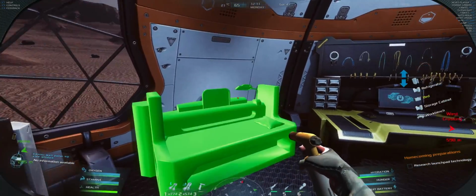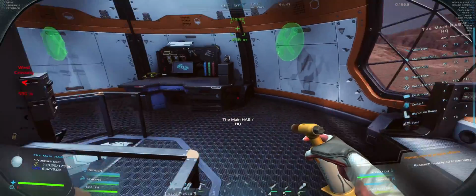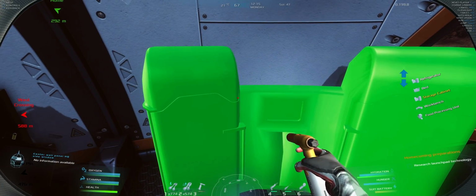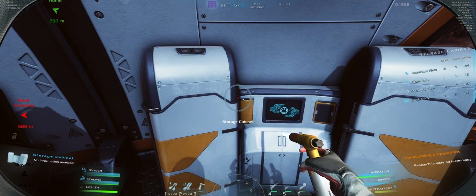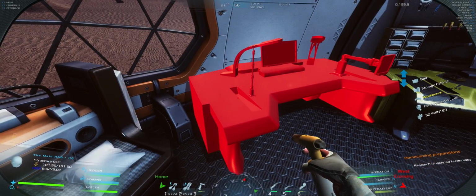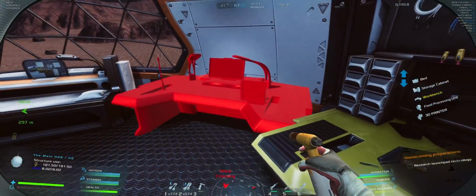Alright, fair enough. Okay, but I could have a storage cabinet, which is nice. Like here, so it's not in the view. Yeah, I like it. There we go. And then here we could have a regular workbench. No, it's colliding. Fine.